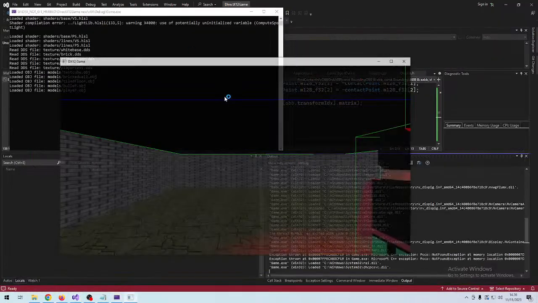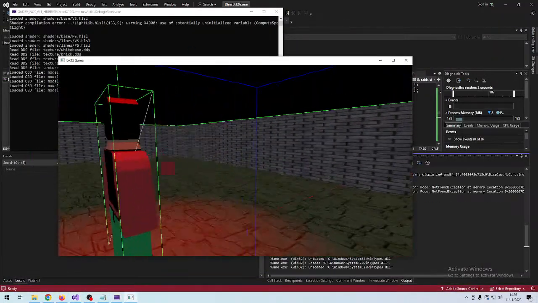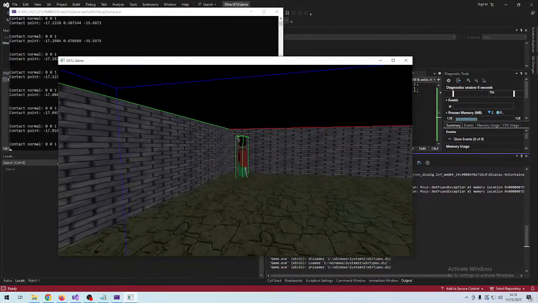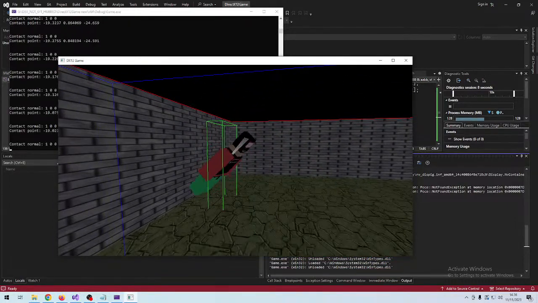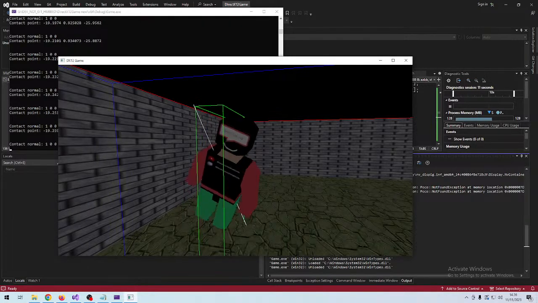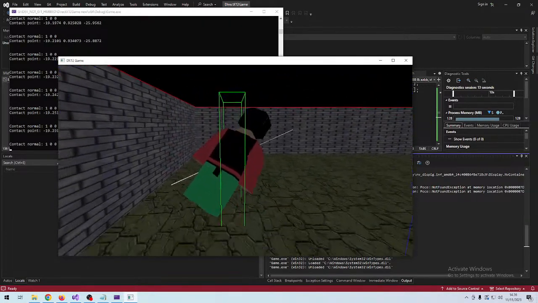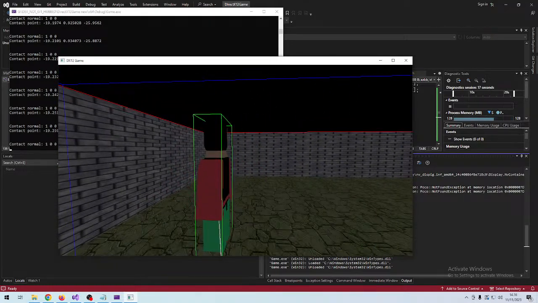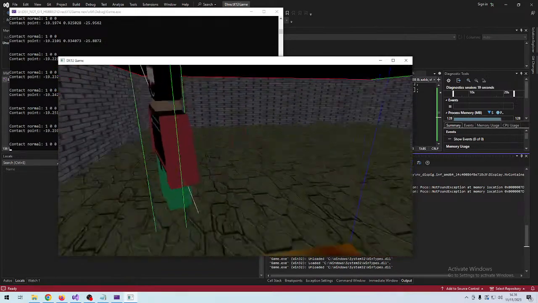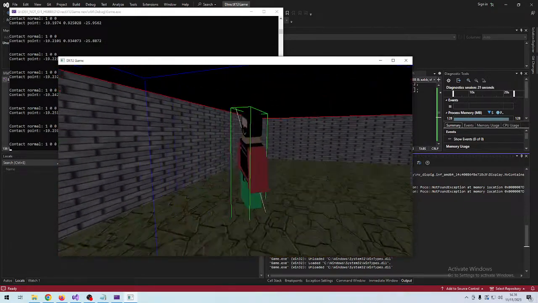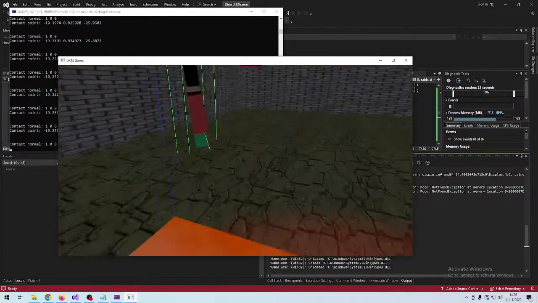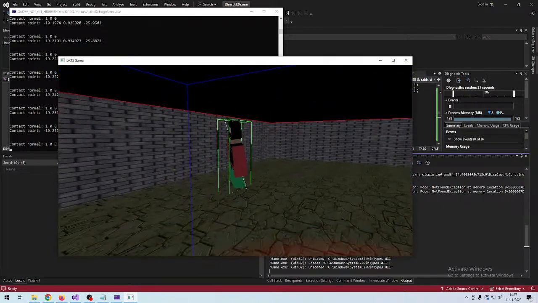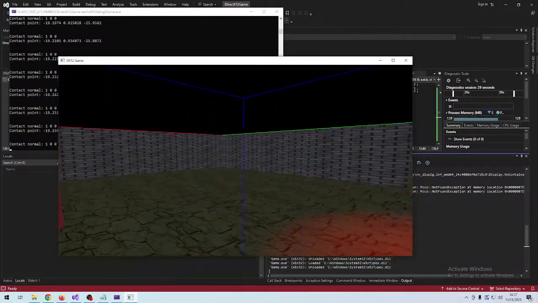I recently added rotations to every object, but as you can see, the green box that follows the object around doesn't turn around with the object. So I have to do a physics system where the box follows the object around, and then every physics interaction is based upon how the box is oriented in space.